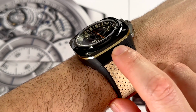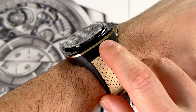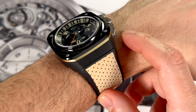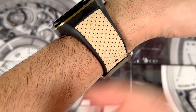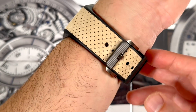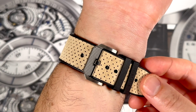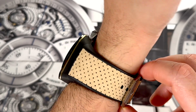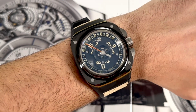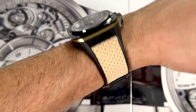So we have the carbon, and then this gold-colored strip is anodized aluminum. And then on top of that is a black ceramic bezel. Of course, you have titanium for this structure in the case back. And then over the dial, of course, is a sapphire crystal. And of course, you have rubber and this Alcantara leather for the strap. So that's a lot of different materials. I think maybe steel here for the buckle. So wow, a lot of different materials in just one watch. And that stacking of those materials is definitely part of the theme.